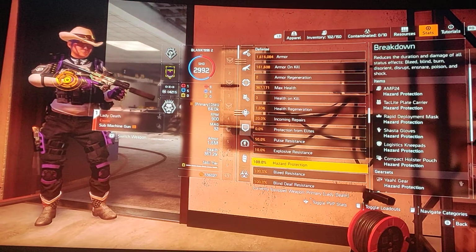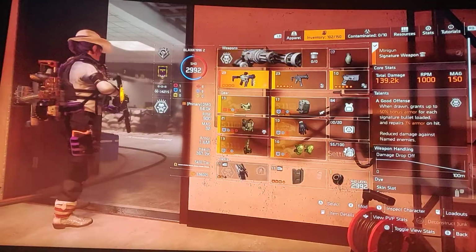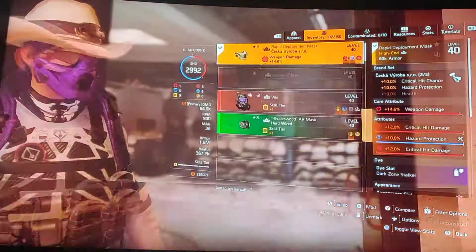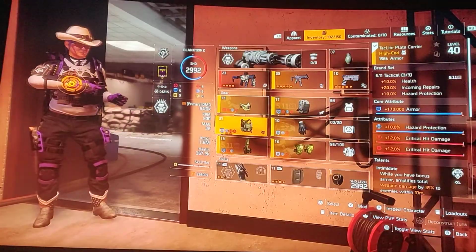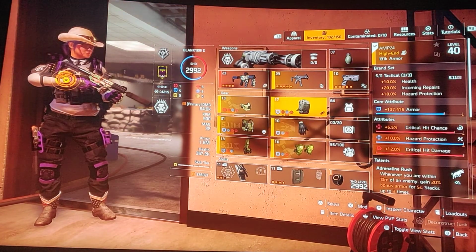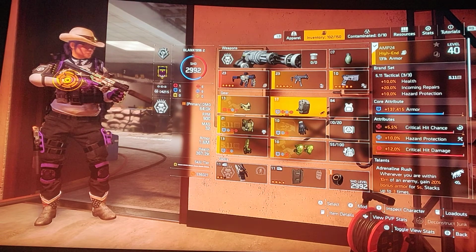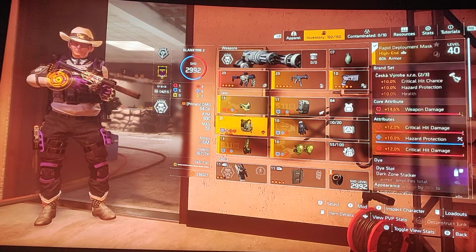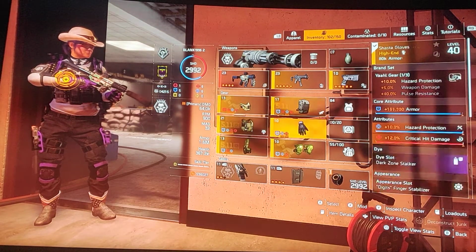Like, it's very hard to get that and still maintain crit chance and crit damage. But it's the same as the armor regen. You have hazard protection on every piece, and then you have a red on every piece to balance out your crit chance, crit damage, your damage. However, you still want this build to hit and fulfill its purpose at the same time.